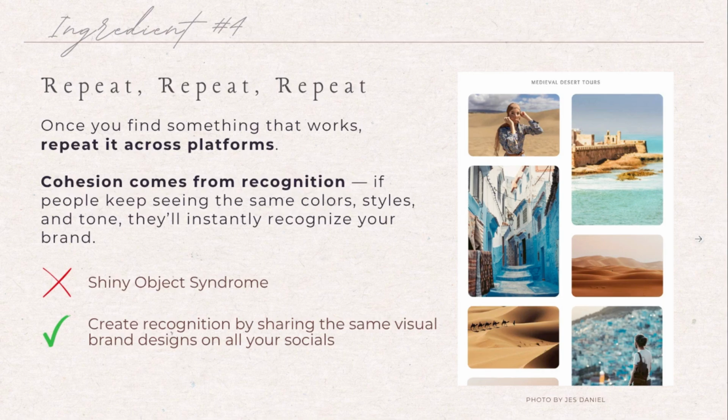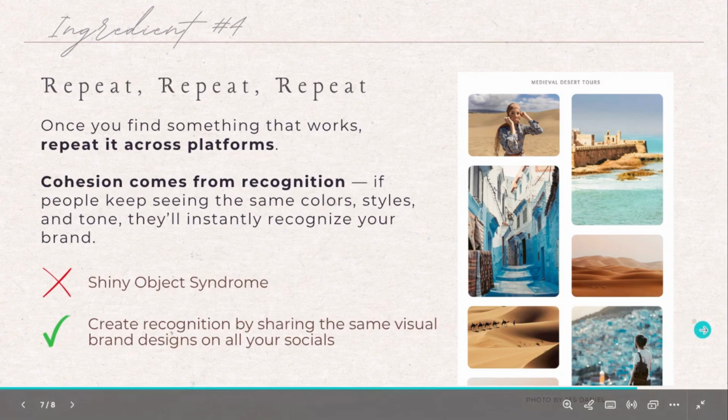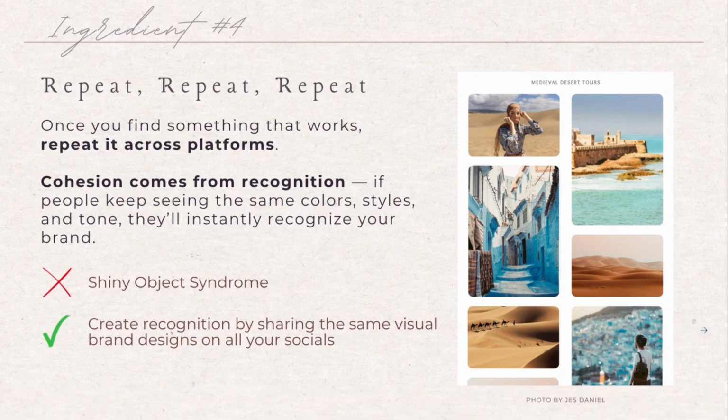Create recognition by sharing the same visual brand designs on all your socials. So here, this is just an example of the social media images that you would want to use. If you're going to make a graphic out of it, then make sure you're using those same fonts over and over and over. Limit it to 2 or 3. And just repeat that on each social media platform that you are on to make it more cohesive.